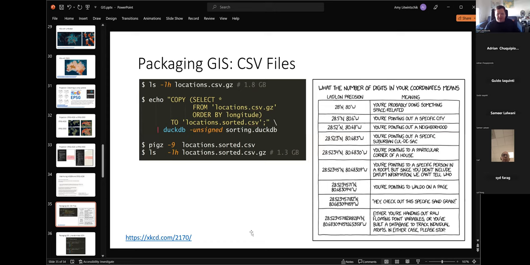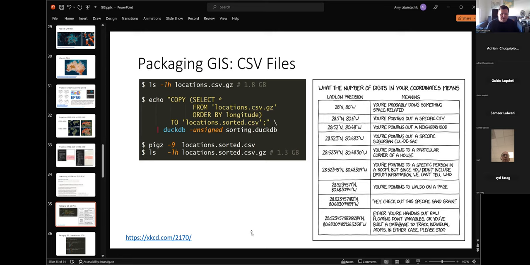Whenever you're packaging GIS data, typically, unfortunately, a lot of people create CSV files or JSON files, and that's just the way the world is. I'm not a fan of CSV because ultimately everything becomes a string when it's in a CSV file. And then it's up to me to try to figure out what types these things originally were. There's no type enforcement going on there. But nonetheless, CSV files exist.